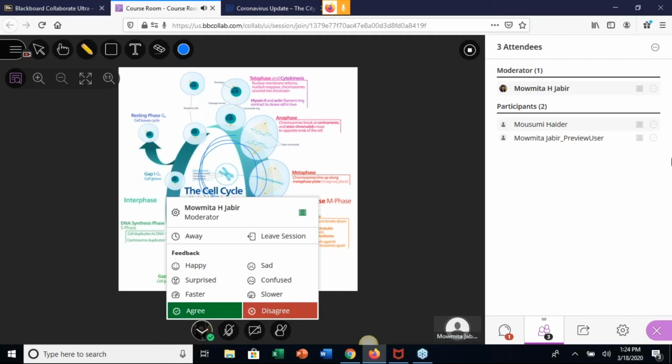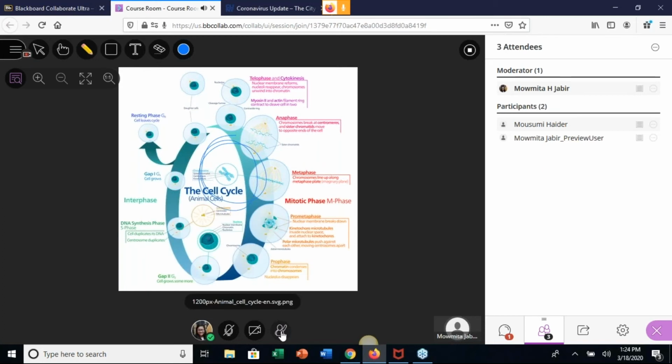I have one more question. How do you choose the 6 students? It's up to you, professor, because the student can raise their hand that they would like the permission to speak, and you will see their raised hand here, and then you just say, okay, Momita, you can speak, or let's say Mushumi, you can speak, or you can even ask them randomly to unmute your microphone and speak now. So it's the way you do a classroom.